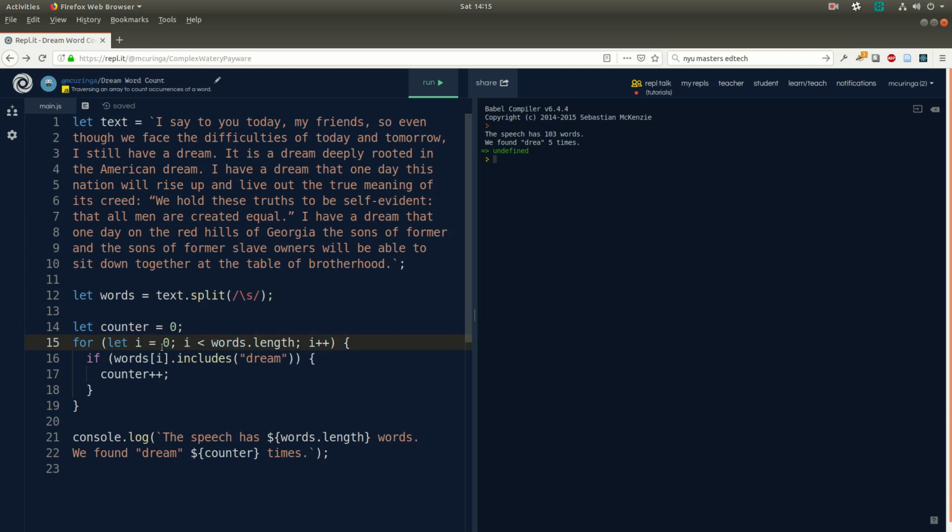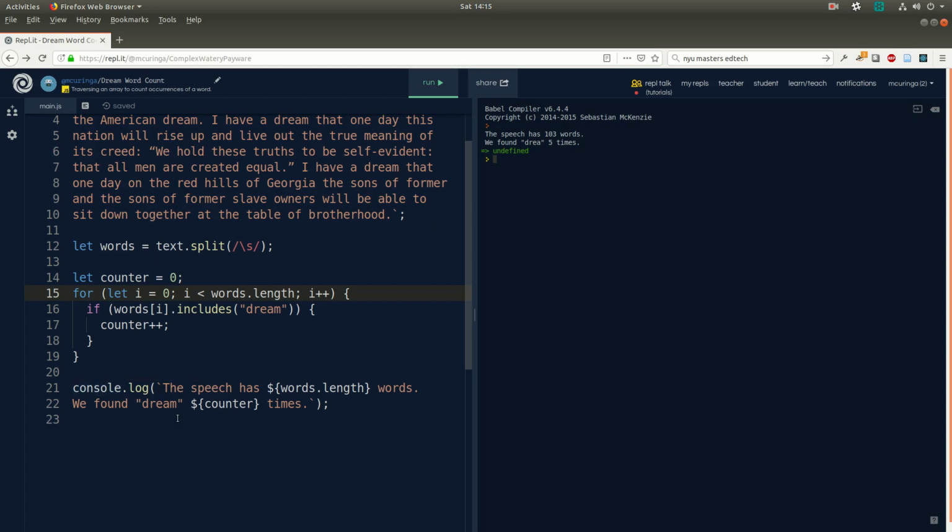We start at 0 and we go up to less than words.length, because the last element in the array is going to be length minus 1. We increase by 1 because we want to iterate through every element in the words array. For each word in words, we see if it includes the substring dream. If it does, we increment our counter.